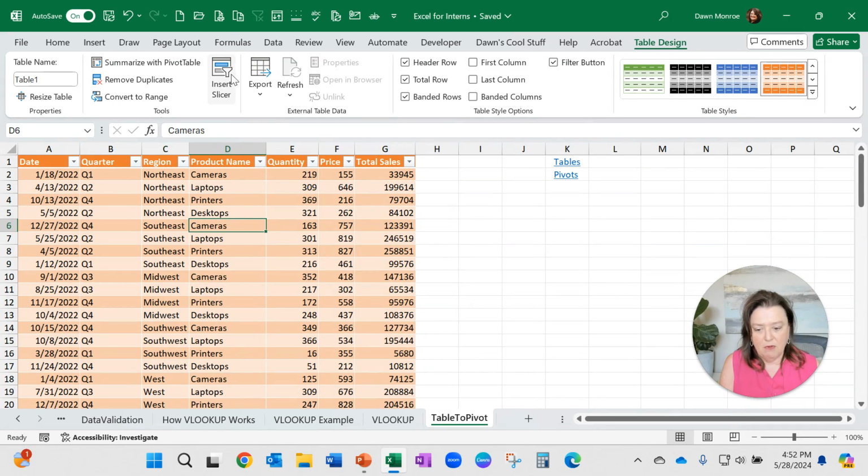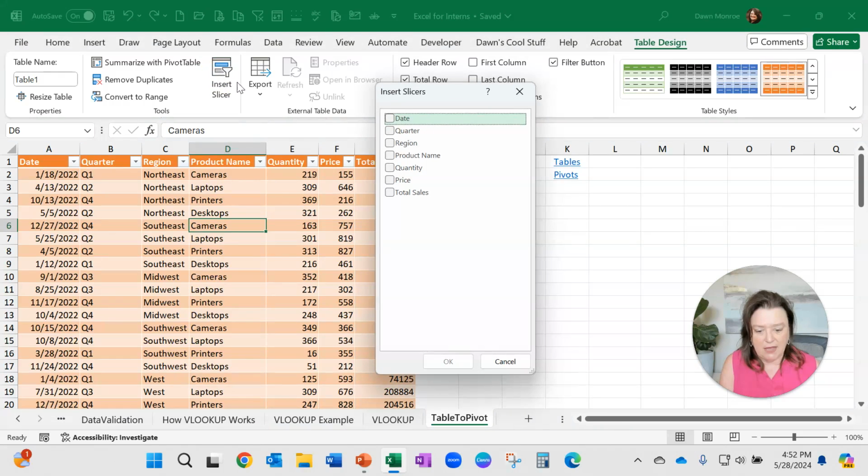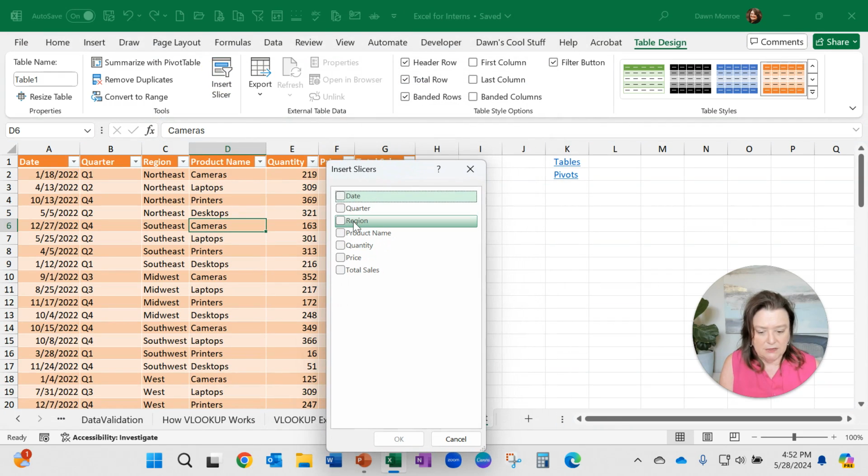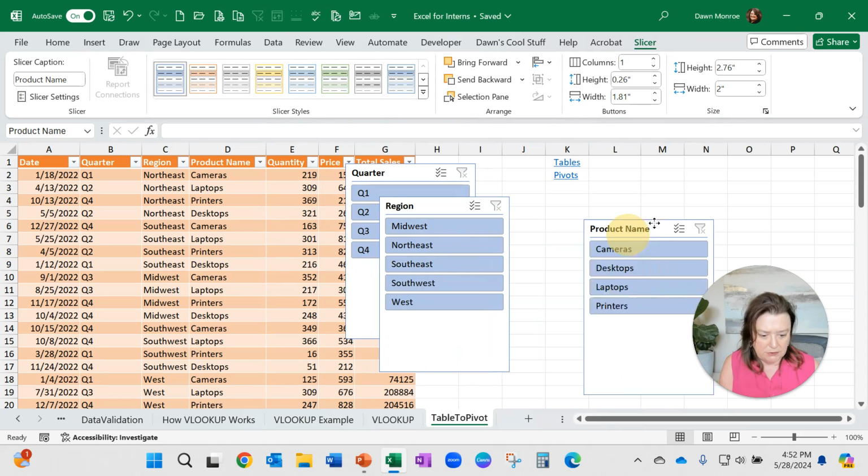With the table, first of all, one thing I'm going to like is turning on a slicer. A slicer is a way to have a filtering system with a little button bar. So anything that are good categories are going to be great here. Quarter, region, product name, those are all good categories.